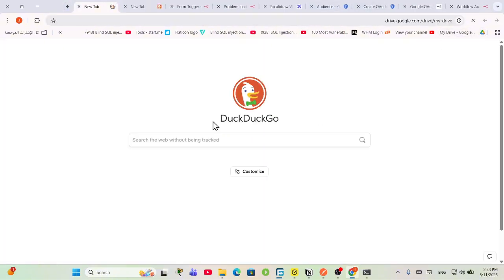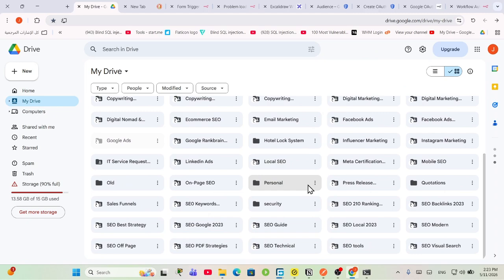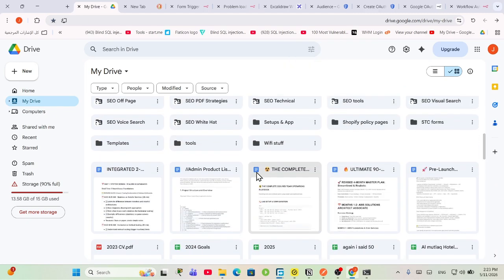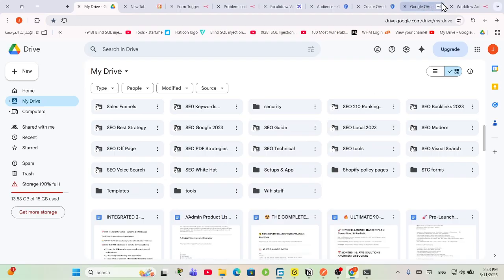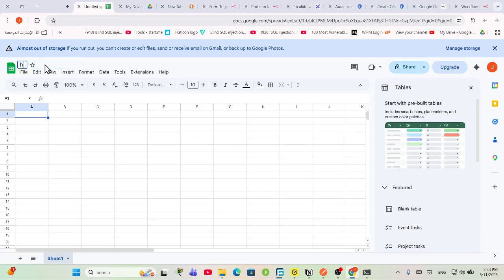If you go to my Google Drive now, I already have a sheet called test 01. I'm going to use that one. This is my Google Drive, or better, let me create a new sheet. I'm going to call it hotel reservation. Okay, and I'm going to add the name here and the room here. So all the room numbers will be here and the names will be here.